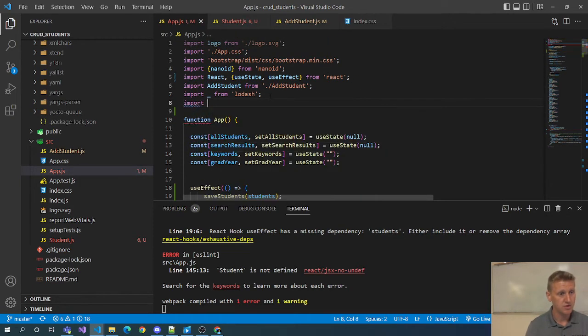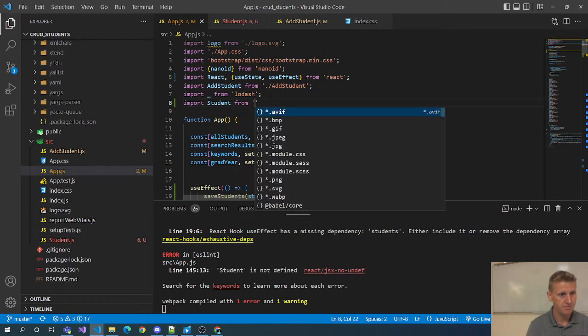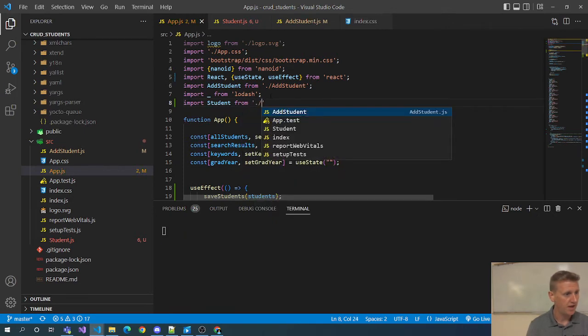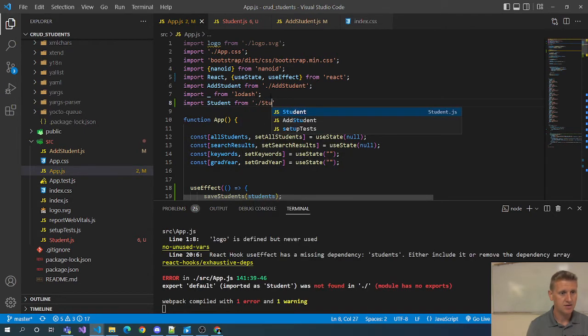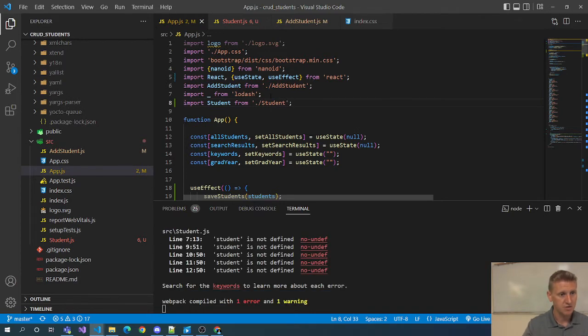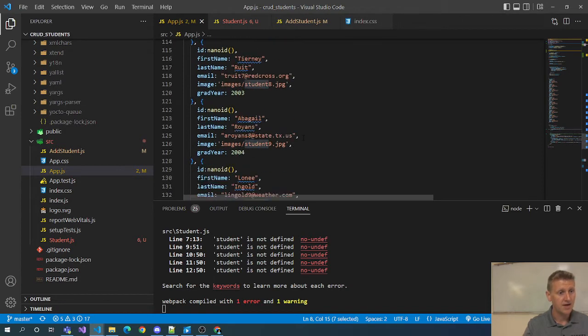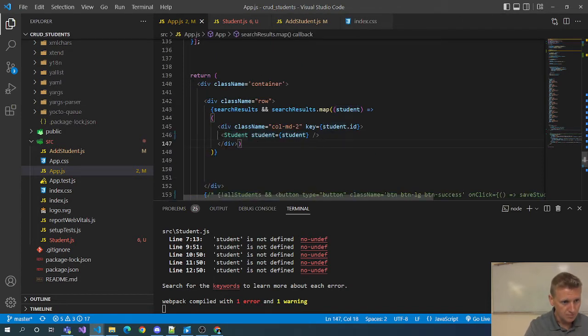We need to import student from student. So look at the student.js file, call it a student, and now we have access to the student object, which is in curlies, through the student prop that we have defined, that we have created in this student tag.